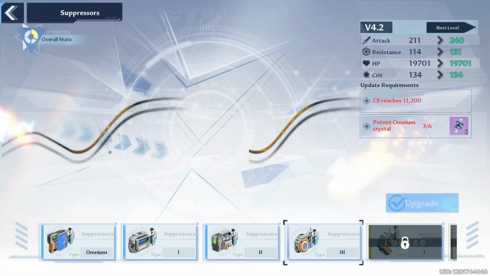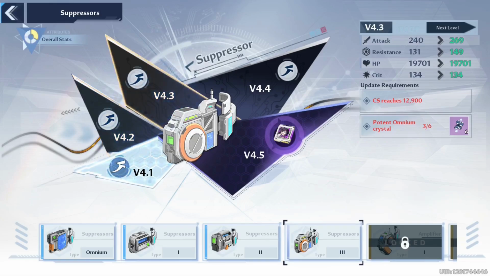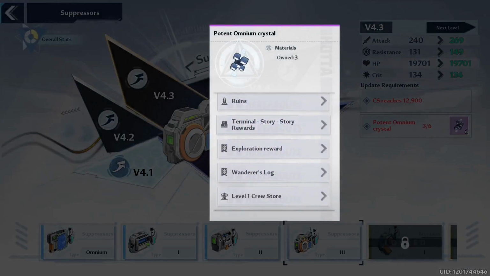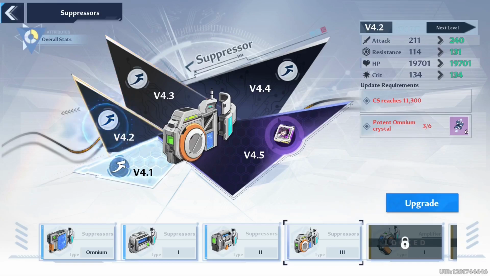One of the last things to talk about in terms of leveling up your character and making them stronger with stats is the suppressor. Now, the suppressor is going to be giving you a base stat line every time you upgrade it, and you're going to be having to upgrade it with, of course, these potent omnium crystals, which you get from ruins, you get them from terminal stories, you get them from exploration rewards, wanderer's log, level 1 cruise store, and then clearing rewards of Bygone Phantasm. And you're going to be leveling up your suppressor, which is going to be giving your character overall more stats.